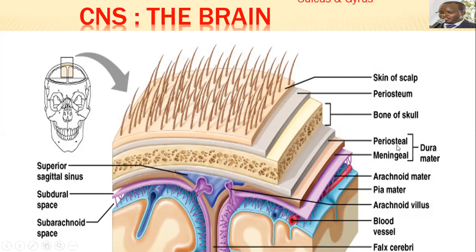So let's just proceed. Then after the pia mater, or associated with the pia mater, you have the sulcus and the gyrus. The sulci are more like depressions or grooves. The gyri are elevations. So the sulcus is singular, plural sulci; gyrus is singular, plural gyri. These are located on the brain itself.